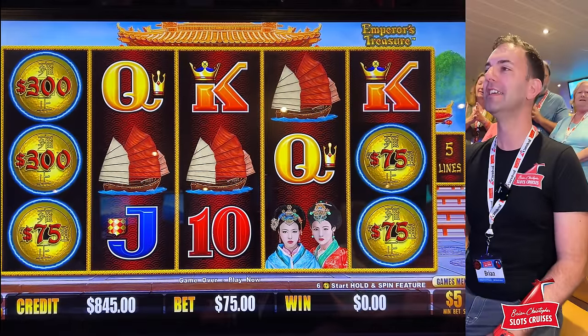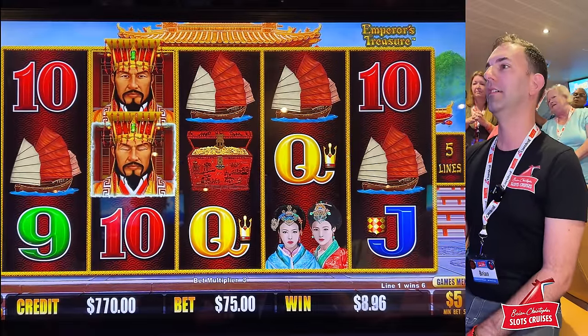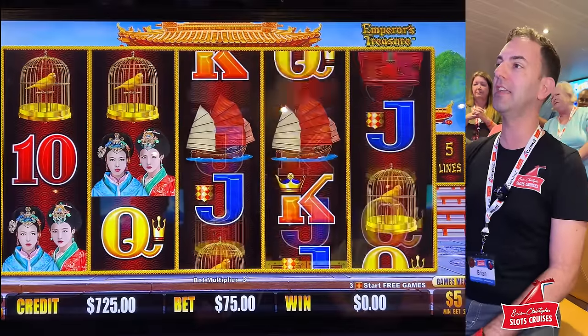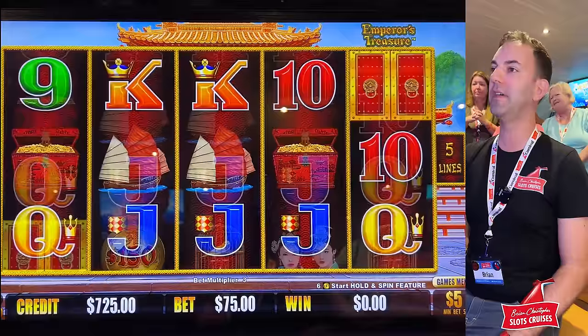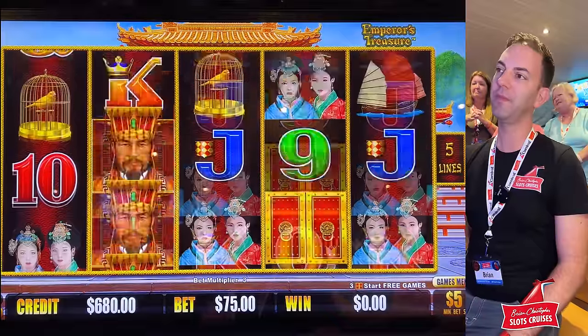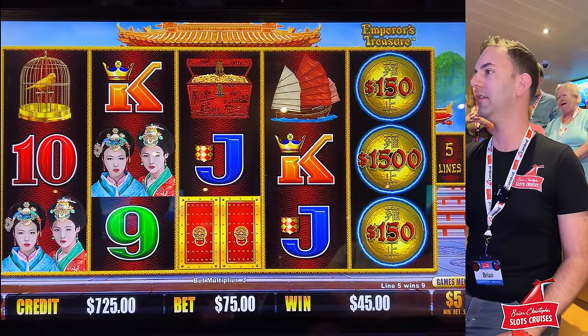Of course. Spin number 100. 50 more spins. We're only 2/3 of the way through. Lots of time here to get some more hits. There's our money back again. 75. 30. That'll be a nice one.